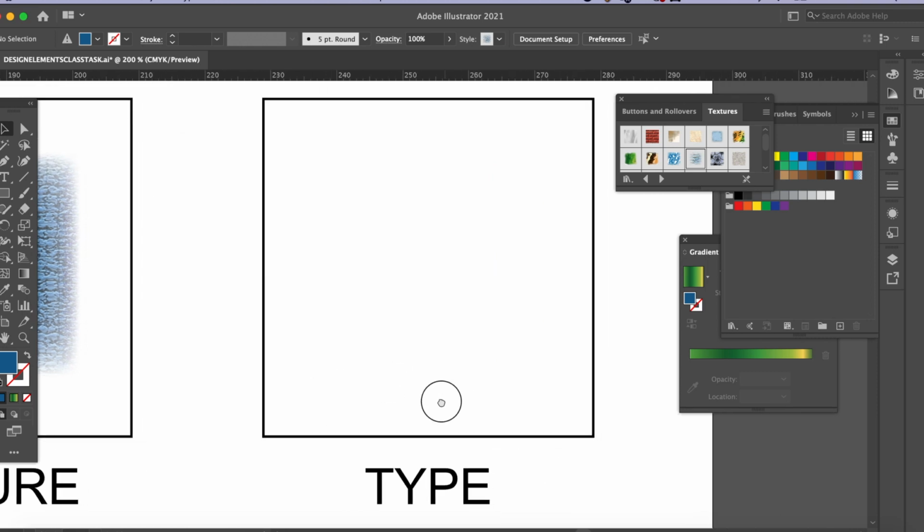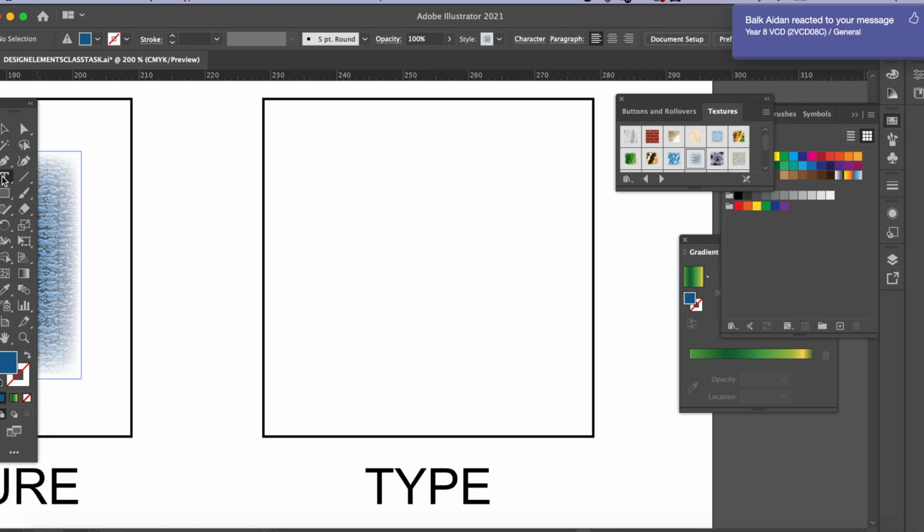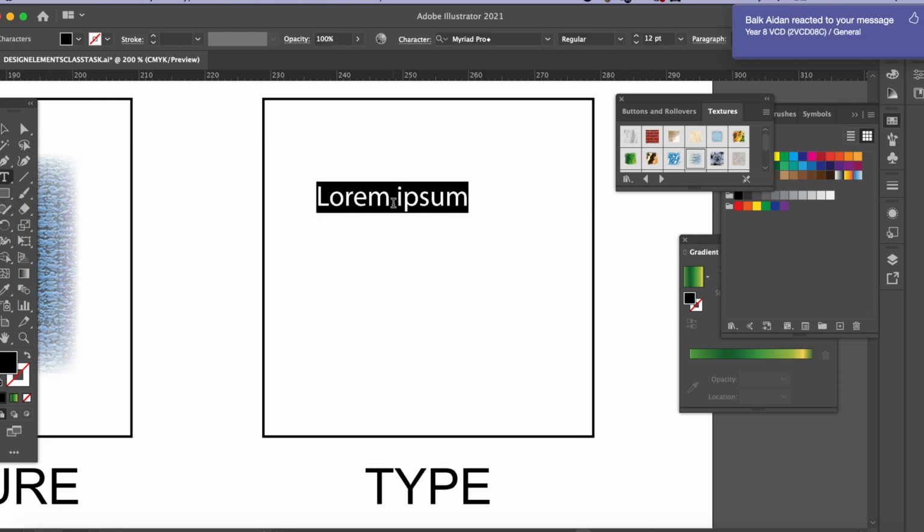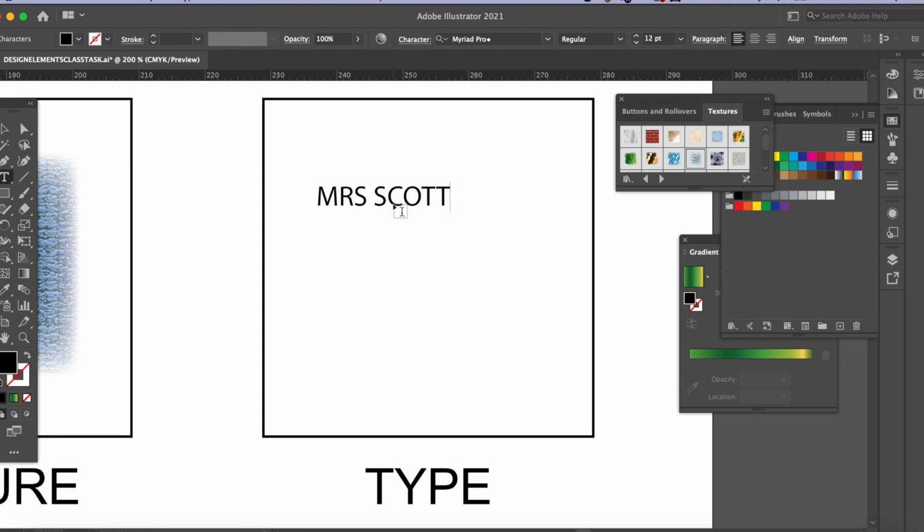And zoom across to type. Now type's anything to do with lettering. So this is where we can use the T tool. Click on the T. Maybe you could write your name, or you could click on the T tool and just do maybe some big versions of your name, such as little letters and big letters.